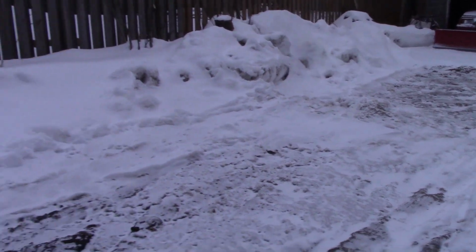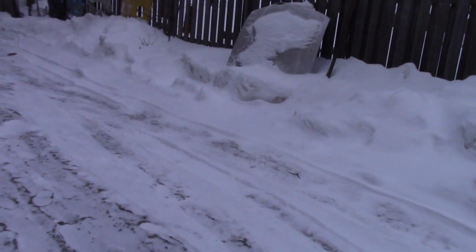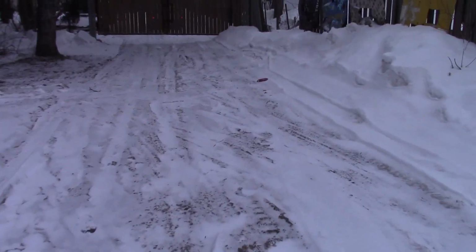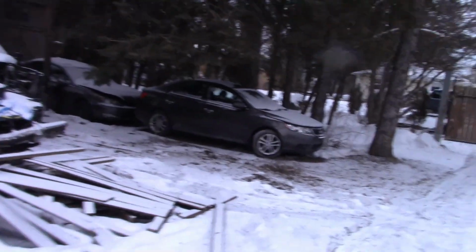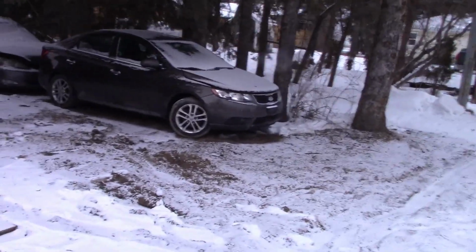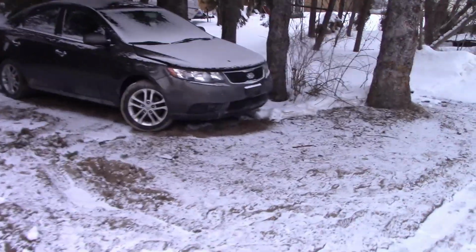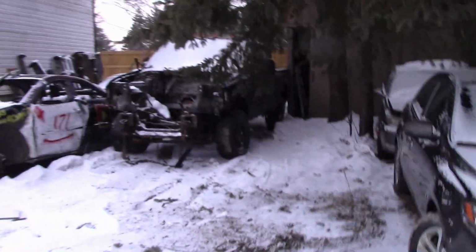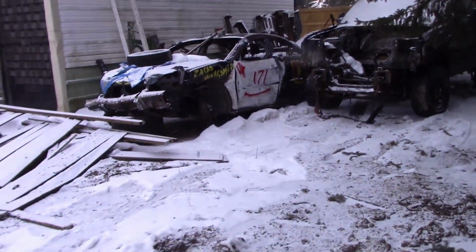Well, we were going to shove that VW into that giant cube van, but then my brother said he needed a vehicle at his place to fill a scrap. So we sent the cube van to his house. And then the VW went to scrap, just picked it up with the loader, and then I bought this Kia. But unfortunately this Kia has a blown up motor and won't even turn over. And then we moved the Super Duty back here.